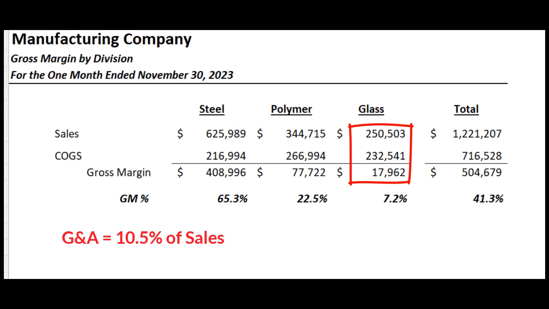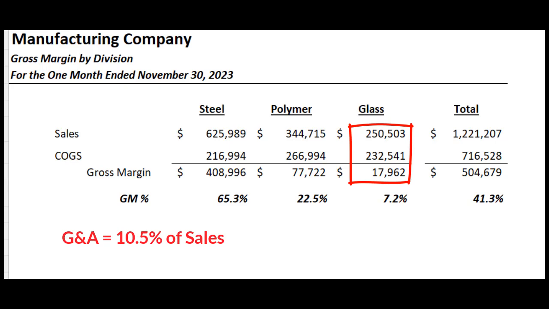So after we look at it, if we see that all the costs going into glass are exactly what they should be for the glass division and all the sales are there, then that can tell us that we either, one, need to increase the price of the respective products in the glass division, or two, we may even need to abandon the glass division. Now there could be nuances, that when people order steel, they also get some of the glass, and given steel has a 65% gross margin percent, we may be willing to accept that. But at least we know which division is actually costing us money based on our overall analysis.